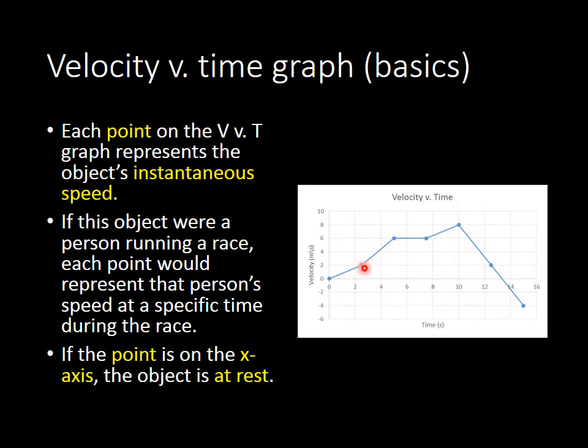But we can look at the speed in two different ways. There is the instantaneous speed, which is what it is right at that instant, or then there's the average speed, which we can find by looking at the slope here. Now, anytime that the line crosses the x-axis, that it's on the x-axis, the object at that point is at rest, because when we're thinking about velocity being on the y, whenever y is equal to 0, then the object that we're looking at, or whatever the runner we're looking at, would have to have been stopped at that point.